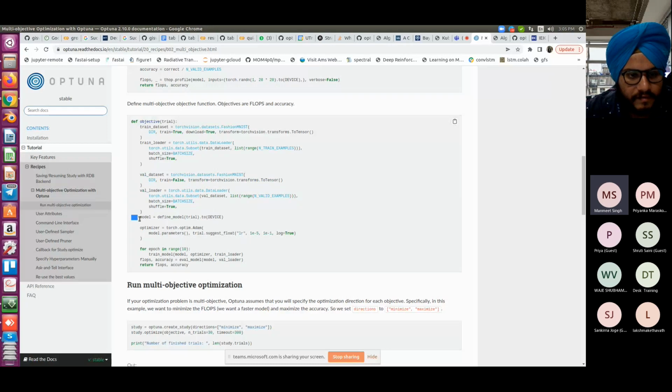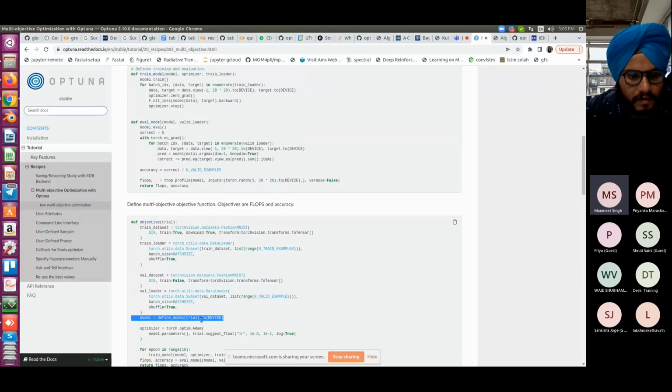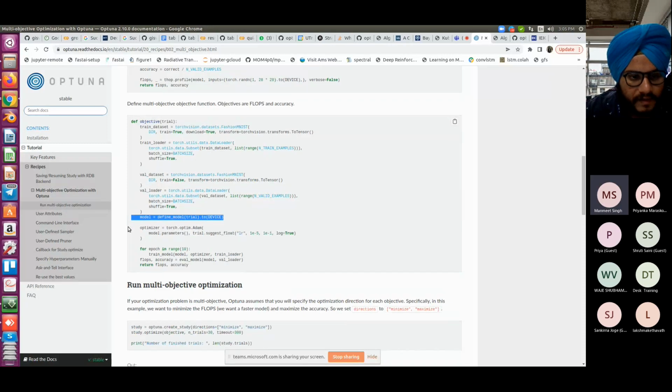Now we define our model equal to define_model(trial).to(device), and then optimizer equal to torch.optim.Adam. For the parameters, we give the model parameters and trial.suggest_float learning rate, which will range from 10 to the minus 5 to 10 to the minus 1.